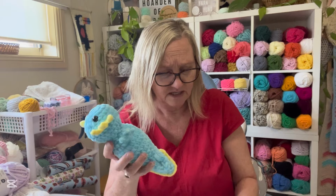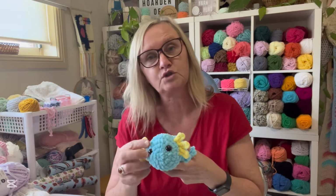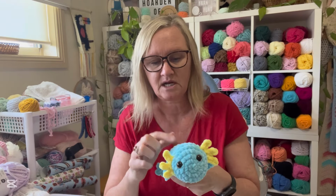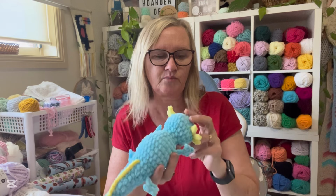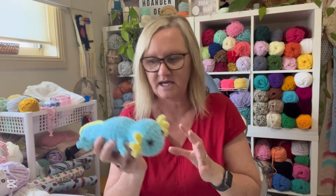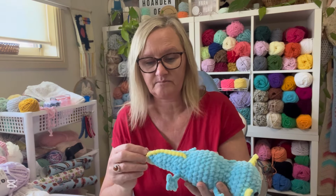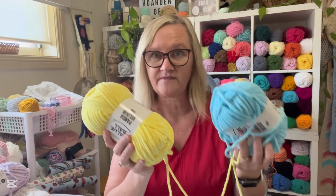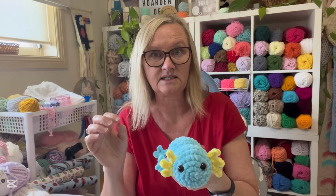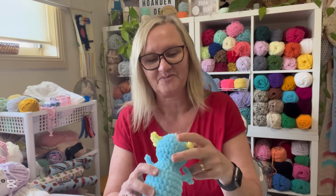Now, given that the cost is usually $8, I'm not sure if I would buy it full price, if I'm honest. There is at least one or two other brands that I probably prefer because they work better with the magic ring and the structure's really nice. Having said that, considering I paid $5.60 for each of these skeins, I am very, very happy with the results, and I can safely say that it definitely is a yarn that I am happy to use moving forward when I can get it on sale.